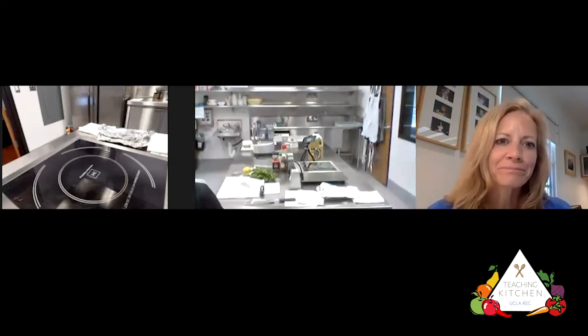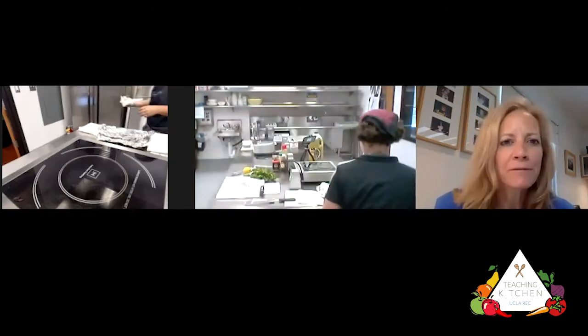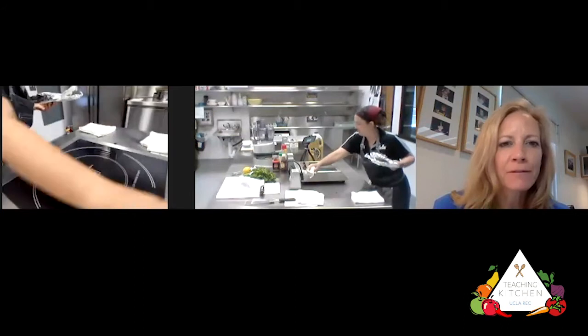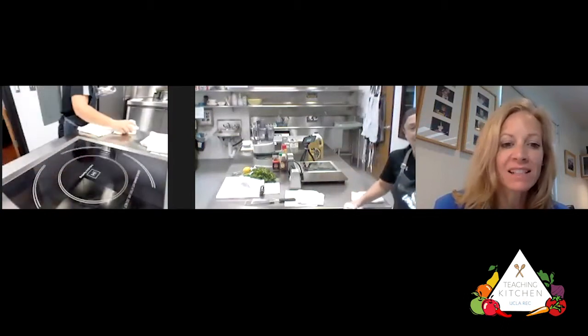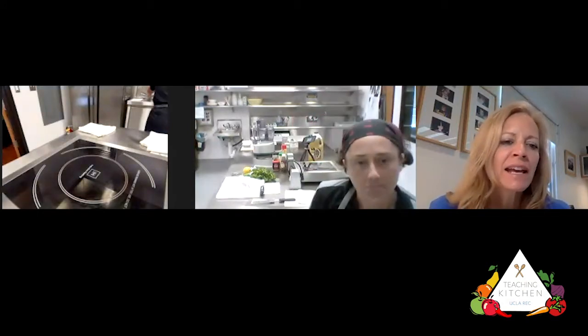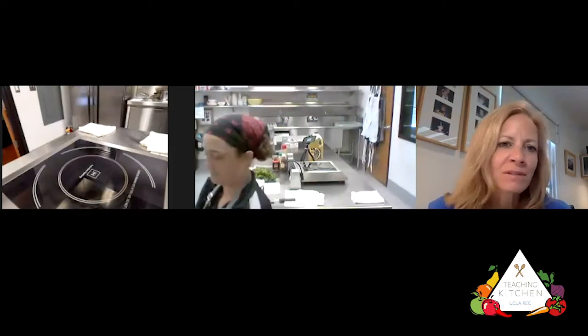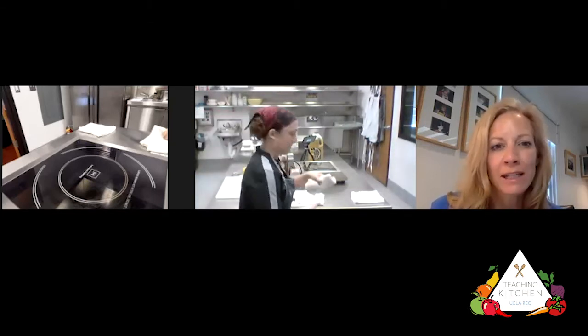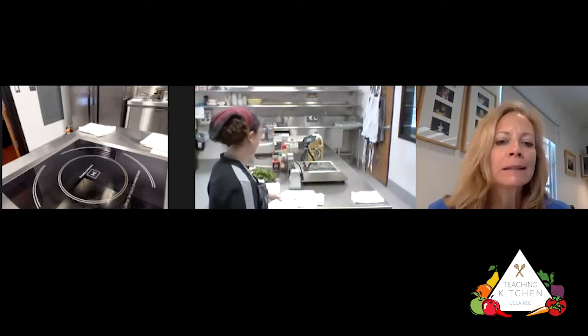Amy, what's the best thing about beets? They are high in fiber, but the main thing is I think they're just really high in phytonutrients, antioxidants basically, and anti-inflammatories. They have a special phytonutrient called betalains, and they're supposed to be very helpful in terms of antioxidant, anti-inflammation, so protecting the body from free radical damage.